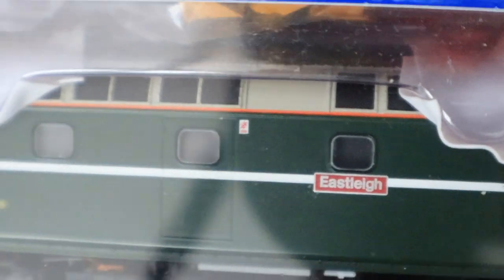This one has a nameplate on the side, and believe it or not, it actually says Eastleigh on the nameplate. I thought, that's a Class 33 that I should definitely have, because for those of you who don't know, I actually grew up in Eastleigh. Eastleigh is my hometown. It's the same place where they built many steam engines, like the Schools Class, or I think some of the Bulleid Pacifics. But all I do know is that the Eastleigh Works made many things. And I'll show you what model this is.